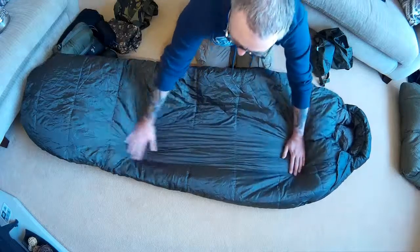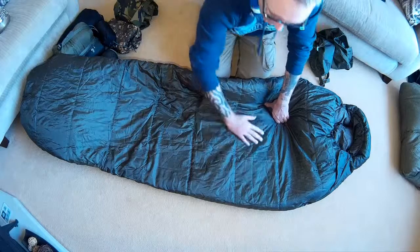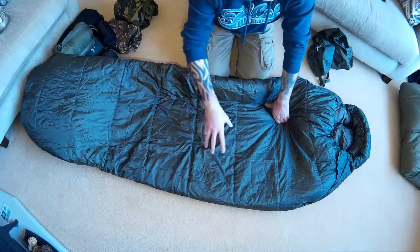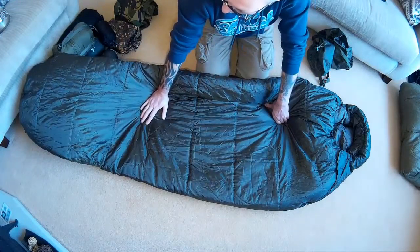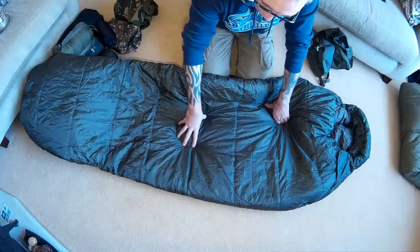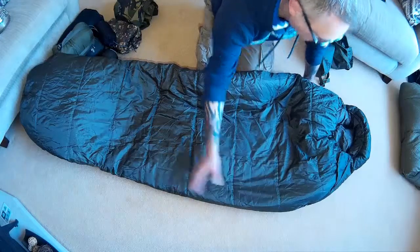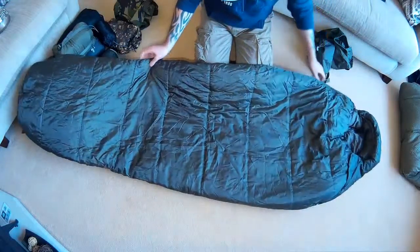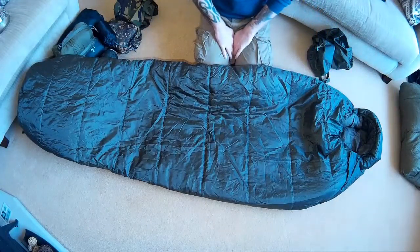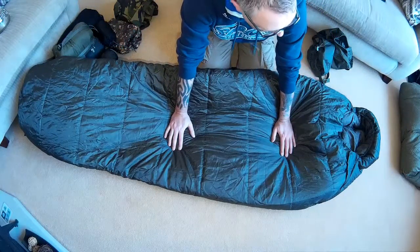But yeah, I like this one because I don't know what it is with Snug Pack's gear, or whether it all has it on. It has a brush off water repellency, so when you're sleeping in bivvy bags and you get that moisture build up, you're all right with this. You don't get any cold spots. It doesn't absorb it. You can brush it off, and you are a lot warmer. It's a very, very comfy sleeping bag. This is one of my preferred sleeping bags so far.